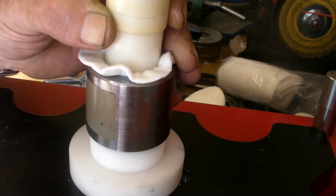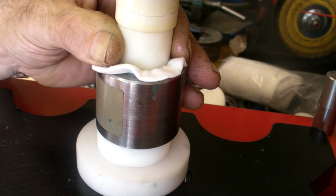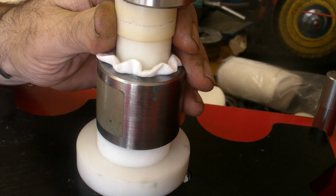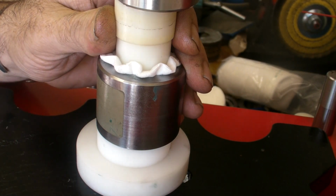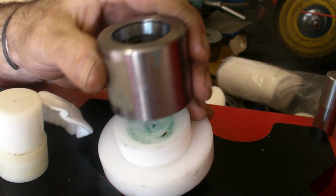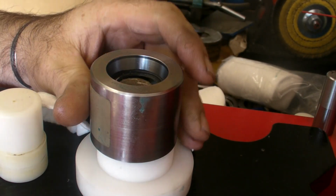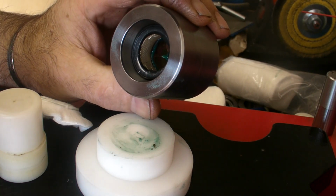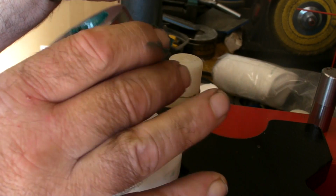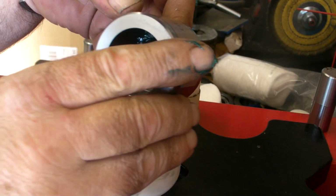Right, next stage. Feel it, that's it. That's me done. Right, the last die on the 12s is the 24. Now, they ain't got a lot of drop on these, so you haven't got a lot of wiggle room.